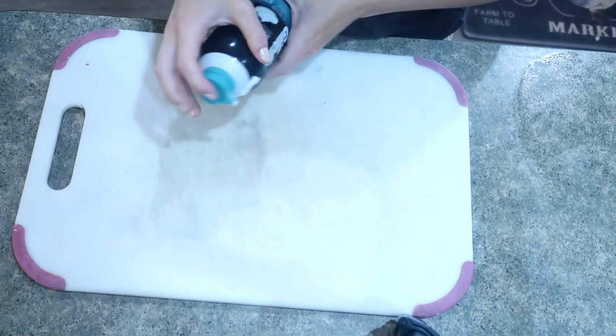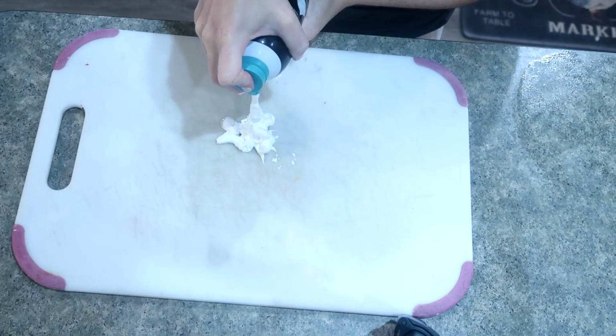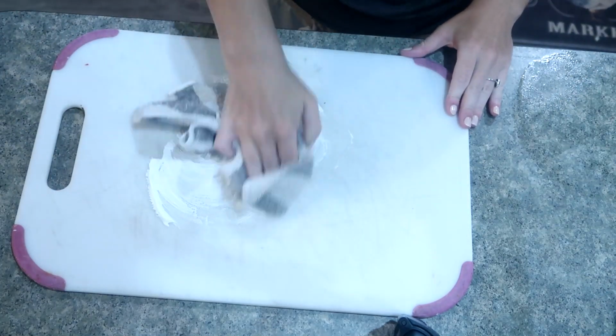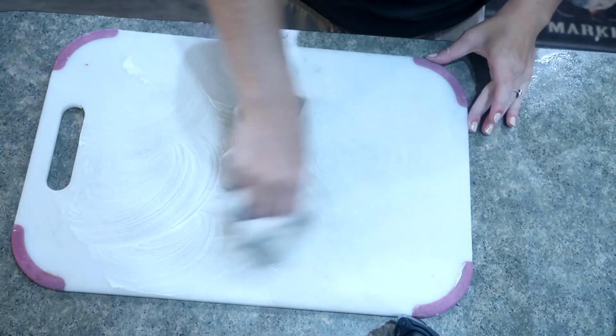Also use shaving cream to remove stains. I used it to remove staining on my plastic cutting board here. All you have to do is wipe it on, let it sit for a little bit. I let mine sit for, I don't know, about an hour or so. Then I went ahead and rinsed it off in the sink, and it looked fantastic. So this is another way you can use shaving cream around your kitchen to remove stains off of old cutting boards.